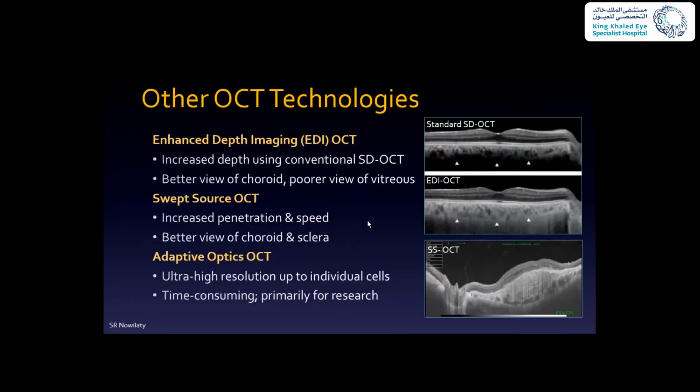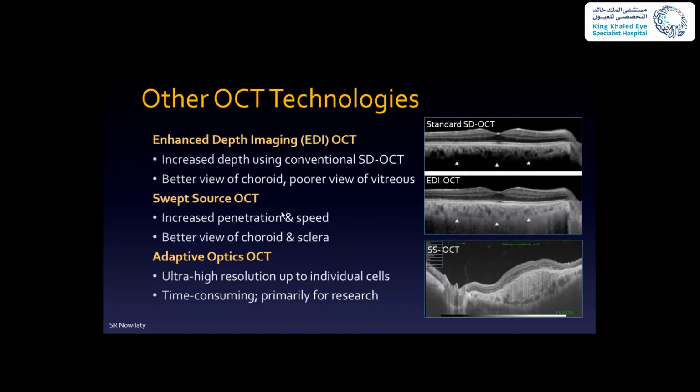Now we're going to talk about the standard OCT, but know that you can also do what we call an enhanced depth imaging OCT, which will focus the image much more on the deeper tissues, that is the choroid, rather than the retina. In the standard OCT, the focus is primarily the retina, so it starts from the vitreoretinal interface and ends at the RPE Bruch's membrane complex, and anything below it may not be complete. But in enhanced depth imaging OCT, you get a crisper image of the choroid, and the retina may not be as clear. Basically you move the focus a little bit more inwards.